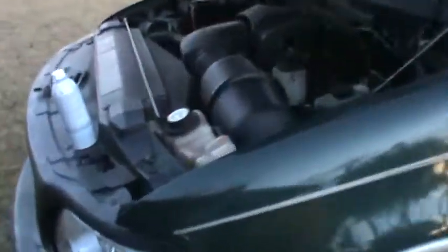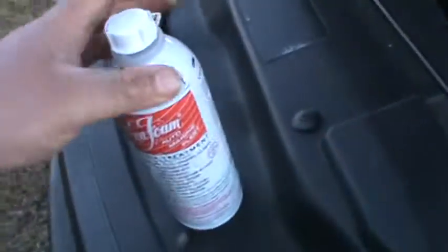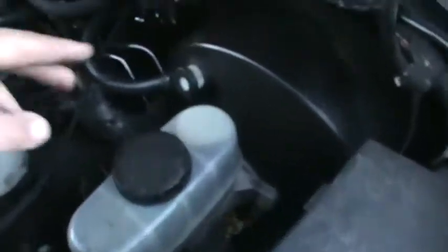Today we're gonna see for my truck, the 5.4. She's running a little bit rough. We got the SeaFoam treatment. We are gonna do the two steps, vacuum and a little bit on the gas tank so it could clean out. So how do you SeaFoam this truck?